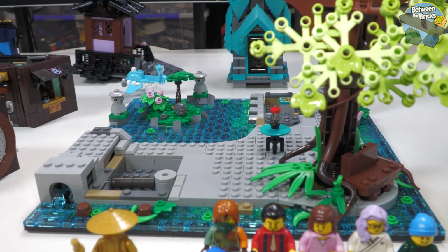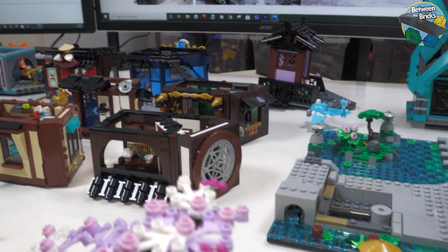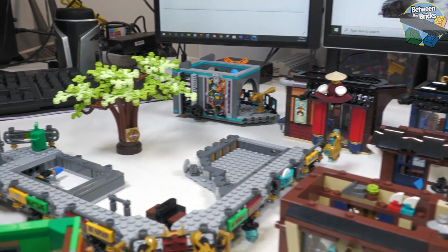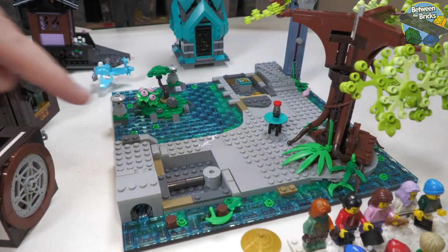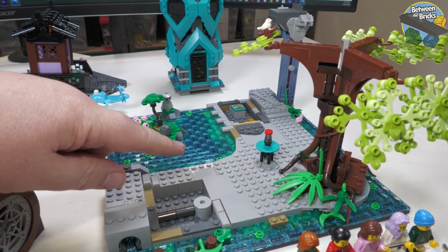So without further ado, let's just dive on in and take a look at the set. So here's Ninjago City Gardens in its component pieces. You can see that there are a lot of components that are required to be built to make the entire Ninjago City Gardens. And essentially what happens when you're building it is you start off here with this ground level 32 by 32 base plate.